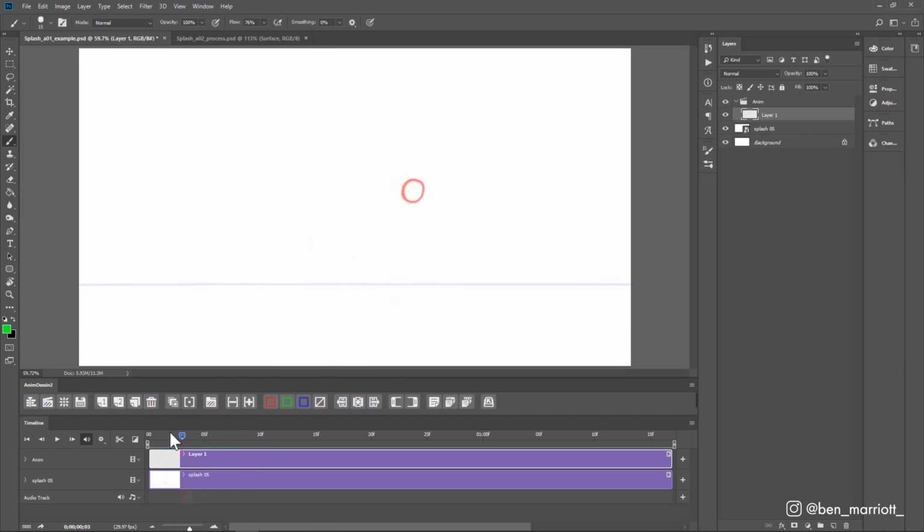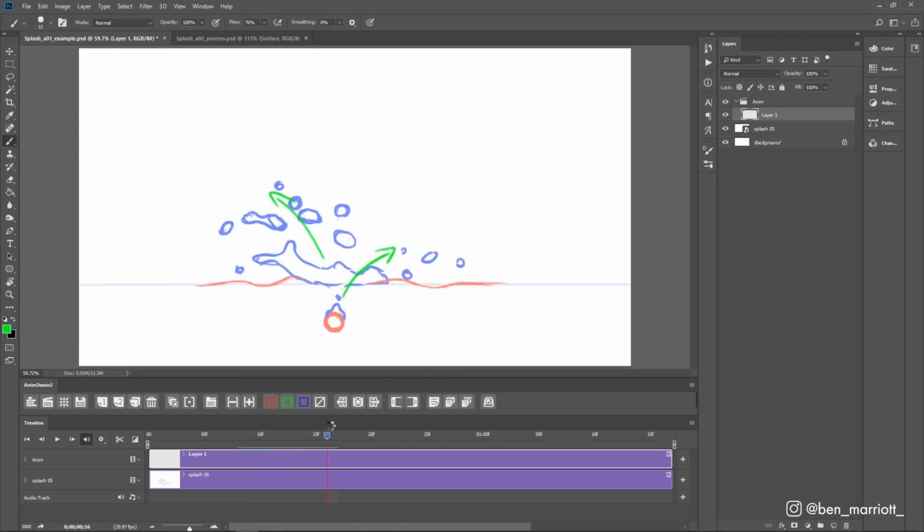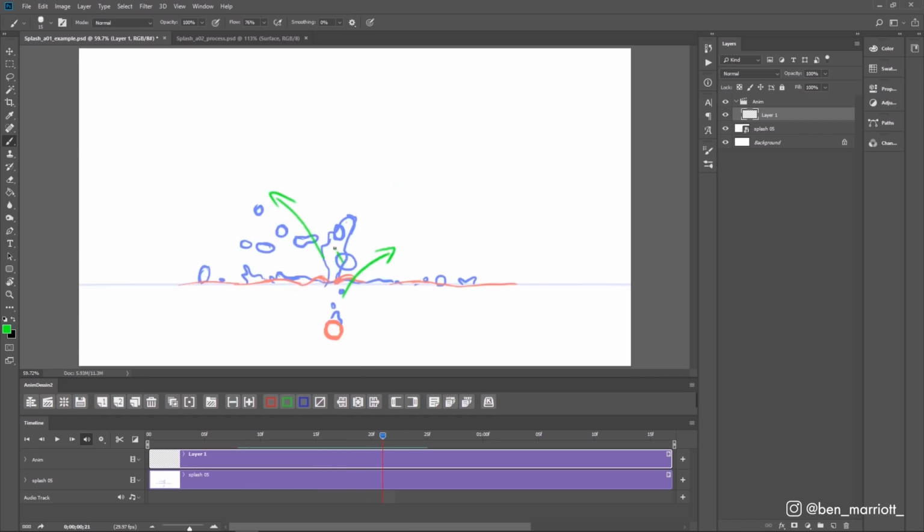We've got an object which falls into the water. Here it's this ball, and as it hits the surface, it kind of slows down and falls away. And as it hits, it displaces a large amount of water, shooting it up from all sides, creating like a wall or a sheet. And they fly up over the course of a few frames and then slowly fall back down into the water, creating an arc motion.